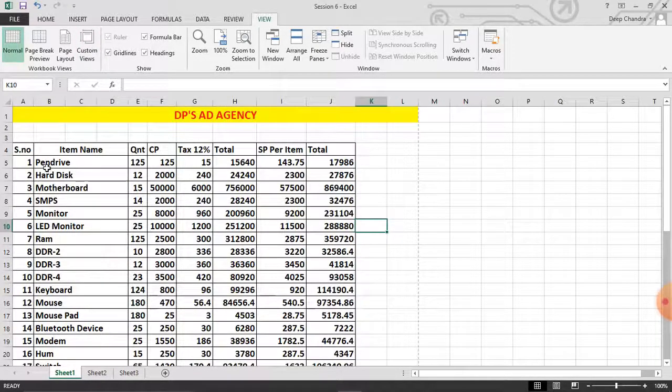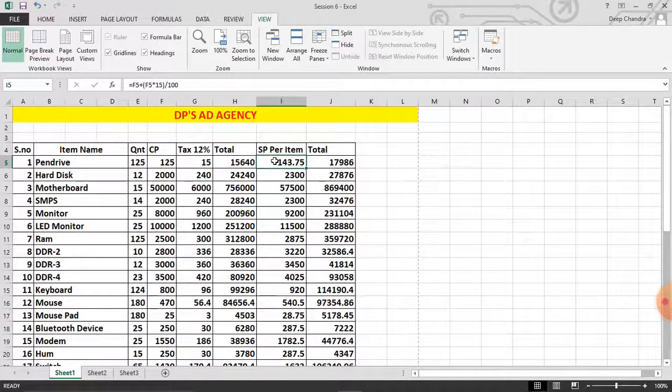And by the custom views we can set the different views according to our needs here. Suppose we have to show the data to the customer, to the manager, and to myself. So here, as you can see, quantity and cost price are multiplied, and GST, I mean tax, is included at 12%. So quantity times CP, and then we add the 12%.